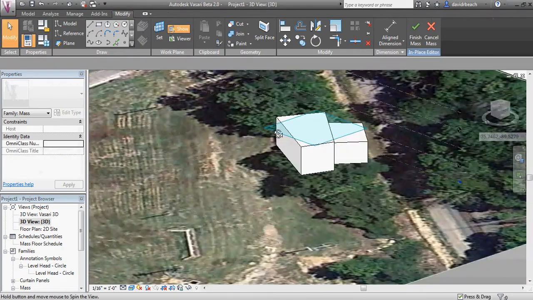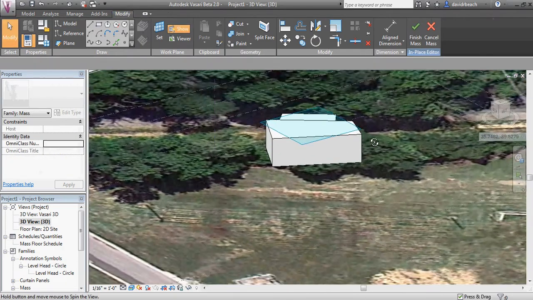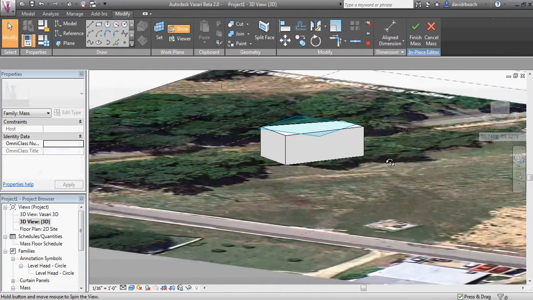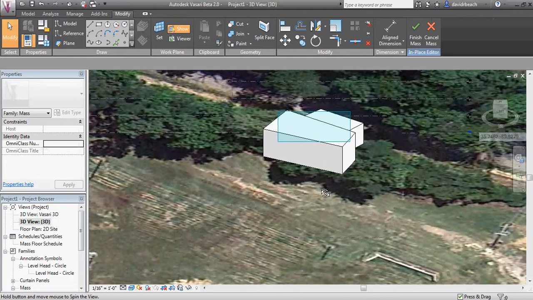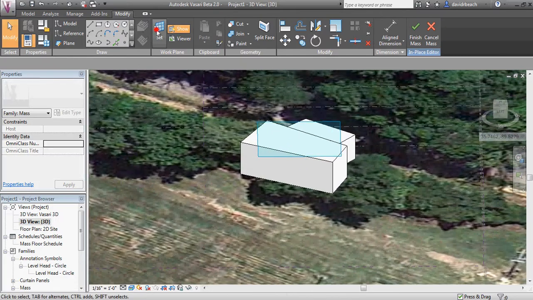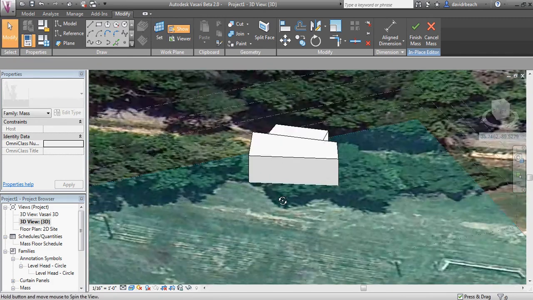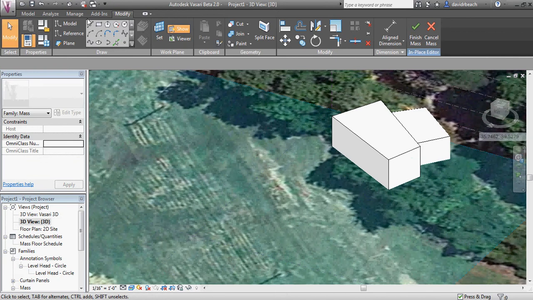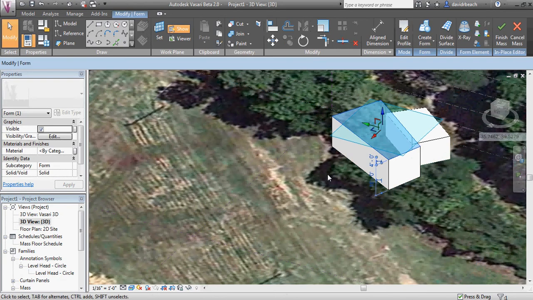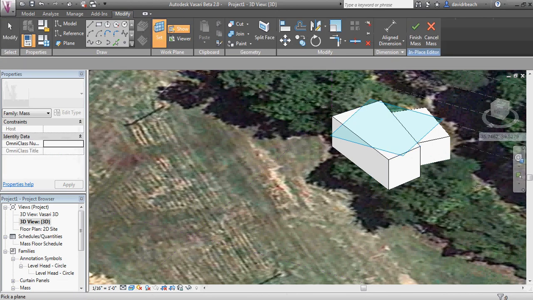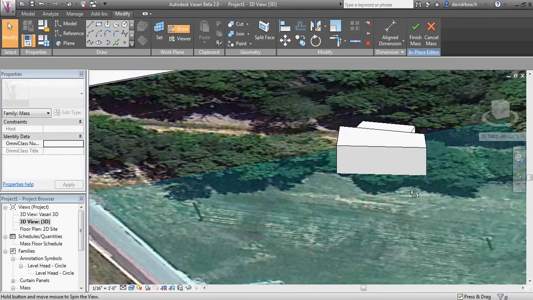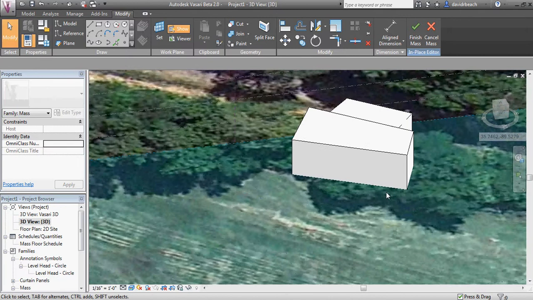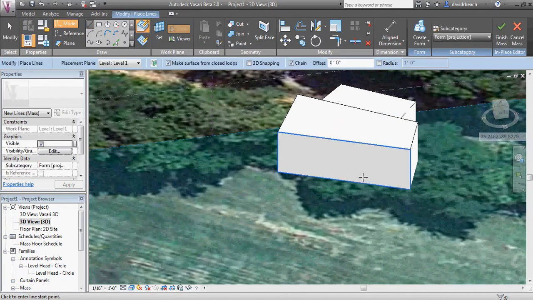And that might be because I have the wrong reference plane selected. If you notice that reference plane, it looks like it's using that roof right now as a reference plane. So let's change that again. I'm going to go Set. I want to make sure I'm drawing on level 1. Yeah, see that snap that blue plane back down to my ground level again. I think when I had selected this roof, it moved my reference plane up. I'm going to select Set that and make sure that I'm drawing on that level 1 plane. So let's draw this one more time.